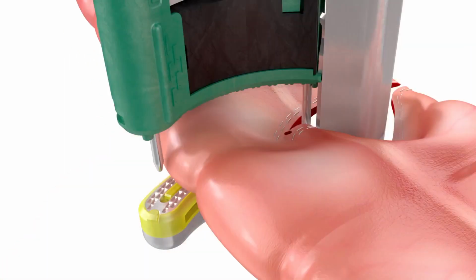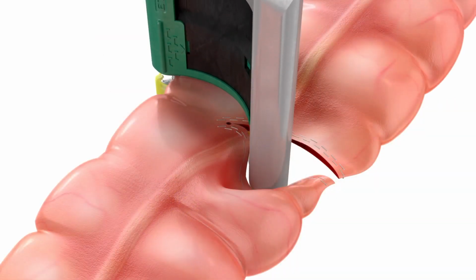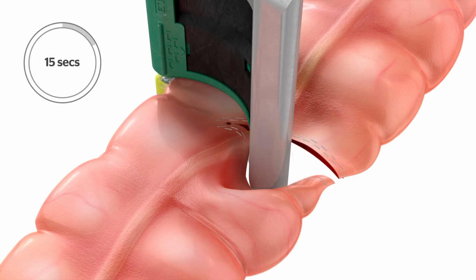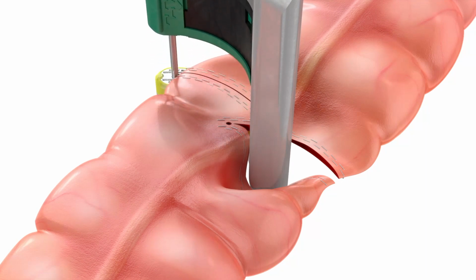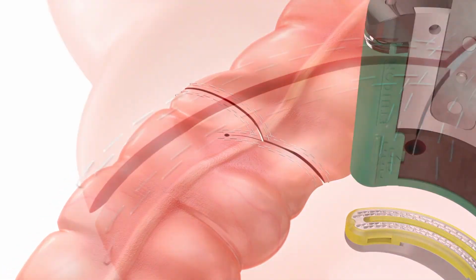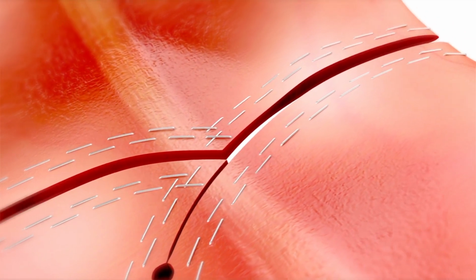Advance the retaining pin to capture the remaining tissue within the jaw opening. Close the device. Wait 15 seconds for adequate tissue compression and fire the device. Release the device and examine the tissue for hemostasis and proper staple formation. If hemostasis is not present, appropriate techniques should be used to achieve hemostasis.